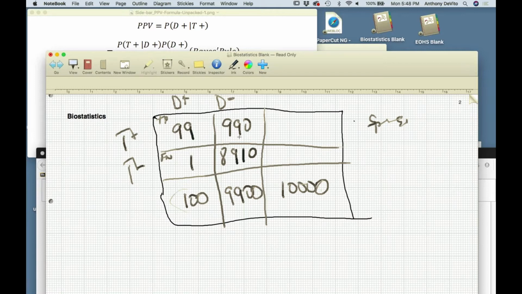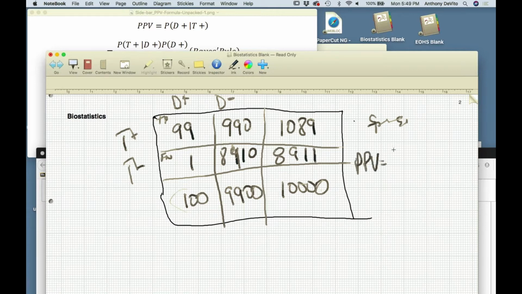Add these up. 0, 0, 0, 9, and 9. 18, carry the 1 is 9. Yeah, that's right. Okay, so how many people tested positive? Well, the total number of people that tested positive was 1,090 less 1, so 1,089. The total number of people that tested negative was 8,911, and those should add up to 10,000. They do.